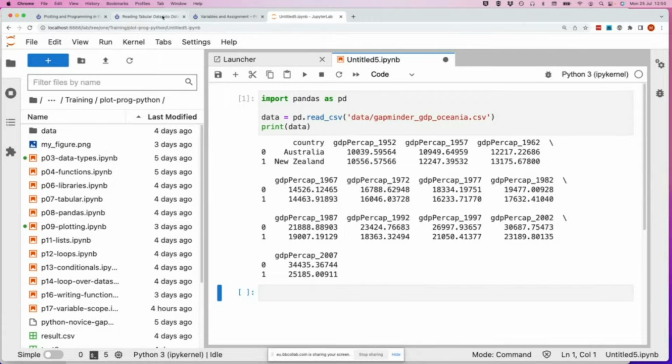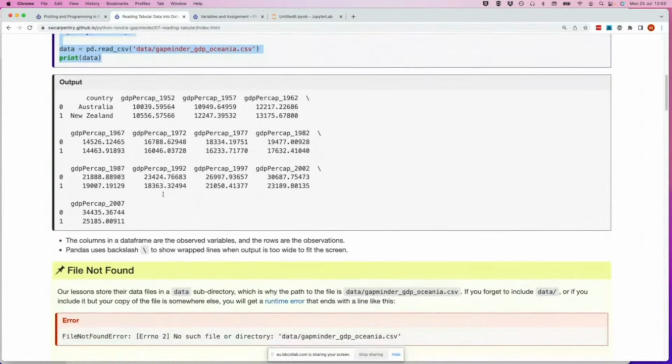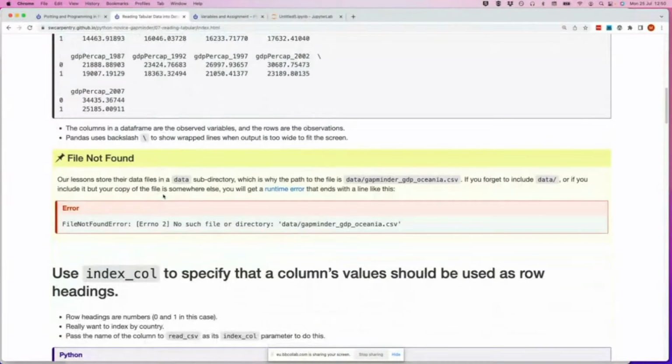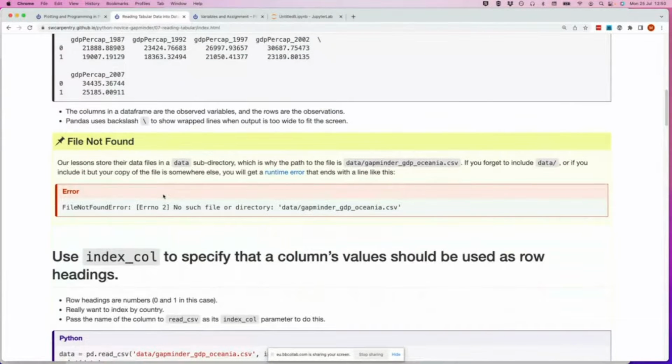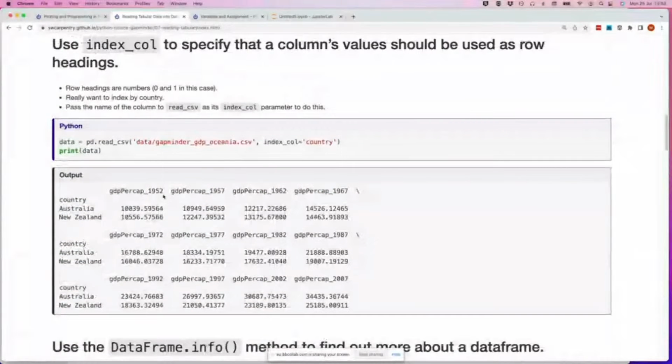Okay, I think that's all right. That's great. Everyone has been able to set up their Anaconda okay, and then unzip the data file and so on. So if you do have a file not found, which I guess nobody's hitting this problem, we can go straight on to here.